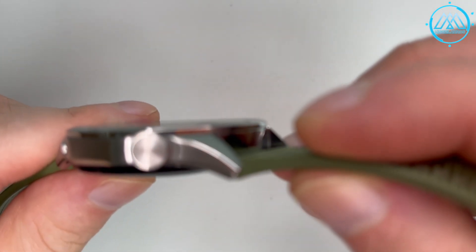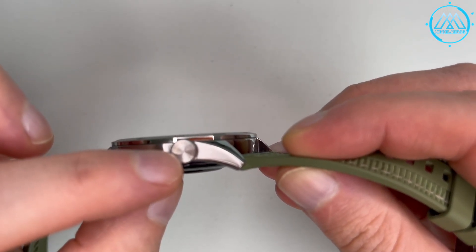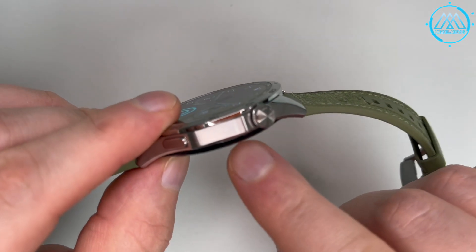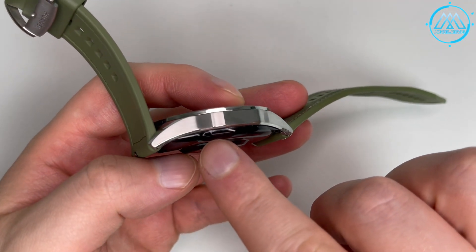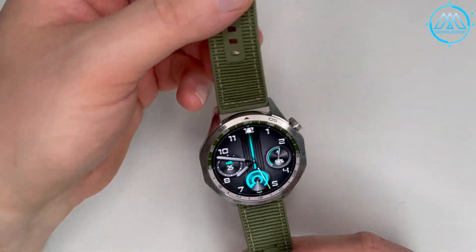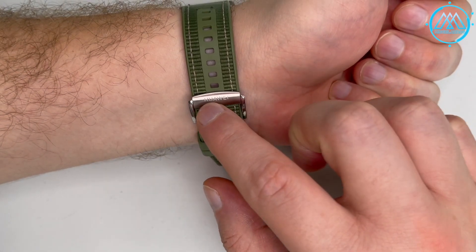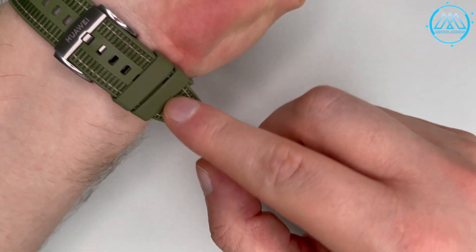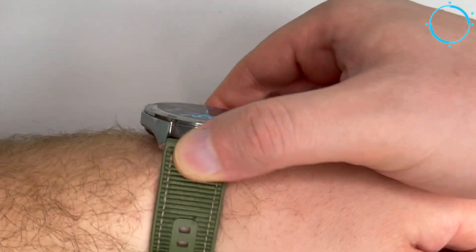Looking at the aesthetic side of the Huawei Watch GT4, it has a beautiful octagonal shape and a steel body that is quite resistant, with a crown inscribed with the brand name. On the lower part of the body there are holes for water drainage during swimming. It features a beautiful AMOLED screen with excellent brightness, and on the back a glass panel. The feeling on the wrist is very nice and the weight is nearly imperceptible.